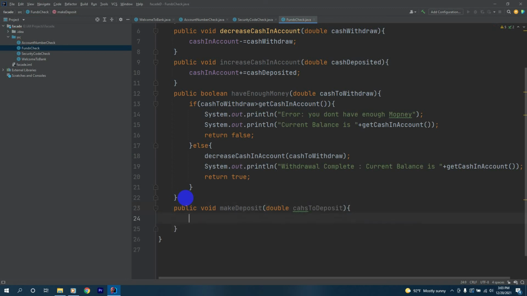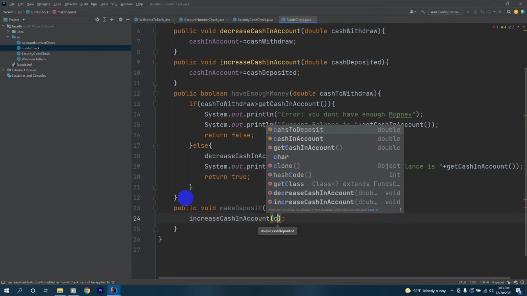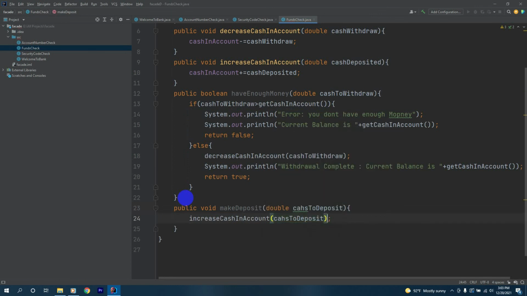This will be like the before method, and here we'll call increaseCashInAccount, and we'll pass cashToDeposit into it, and we'll SOUT "Deposit complete, and current balance is" getCashInAccount, like this.